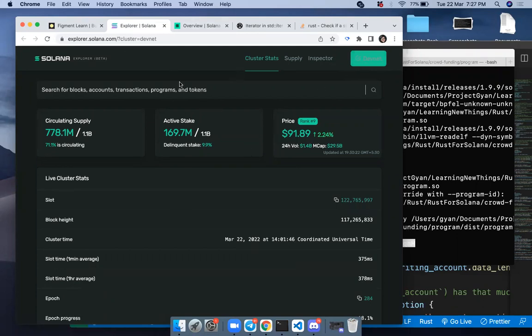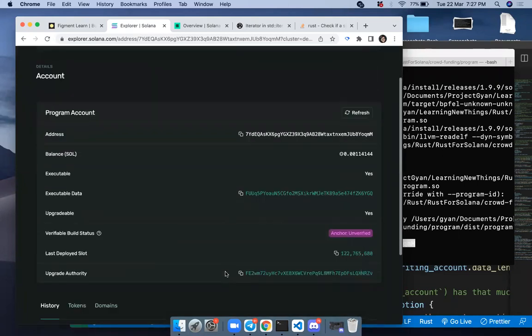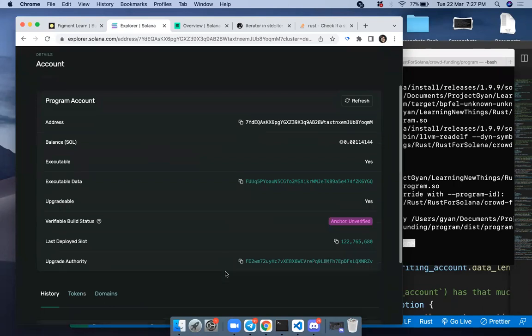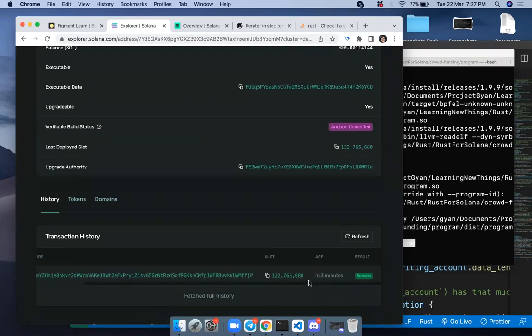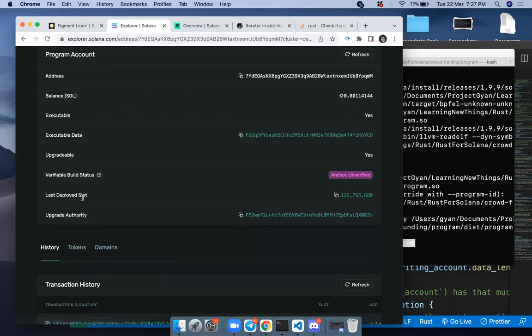Okay, so I am on Devnet. I'm going to copy this. Woo! Yes, yes, yes. Okay, something happened. I don't know what has happened, but all right. So this is a transaction signature, and we can see how much it took. That's not given.